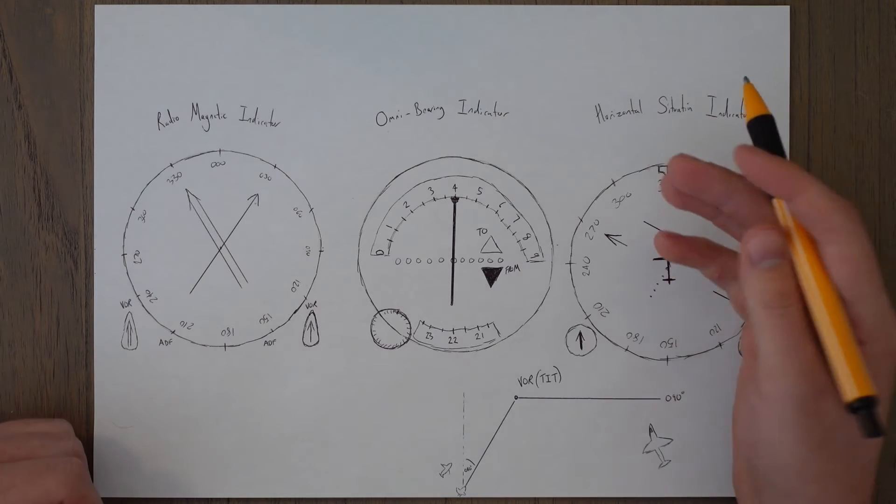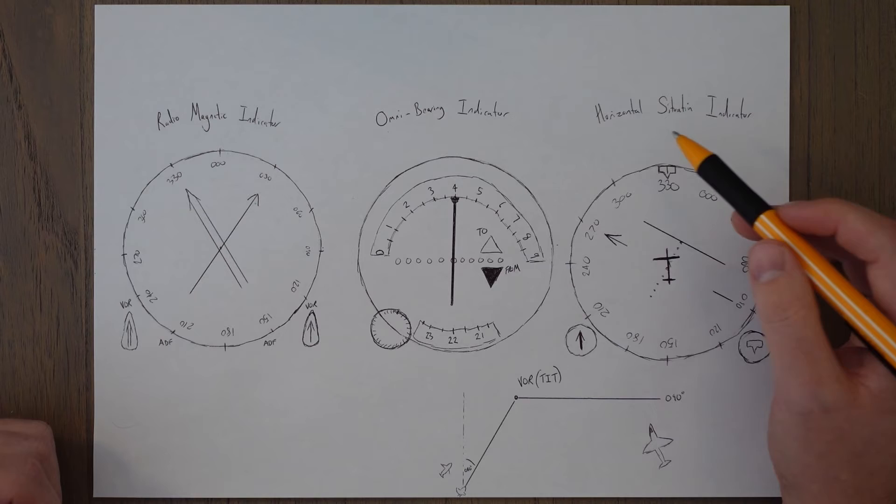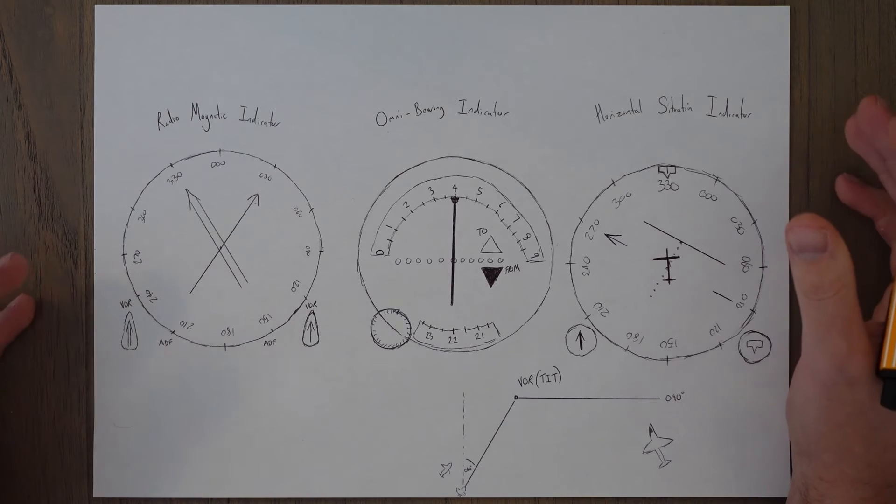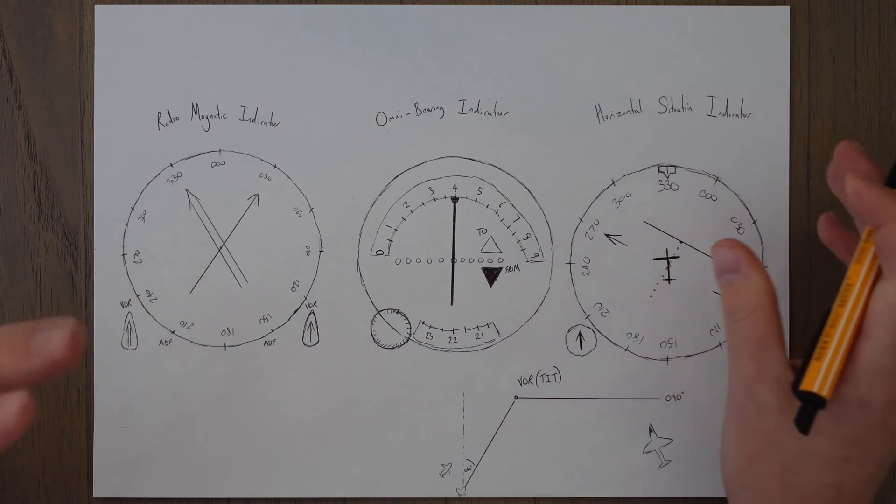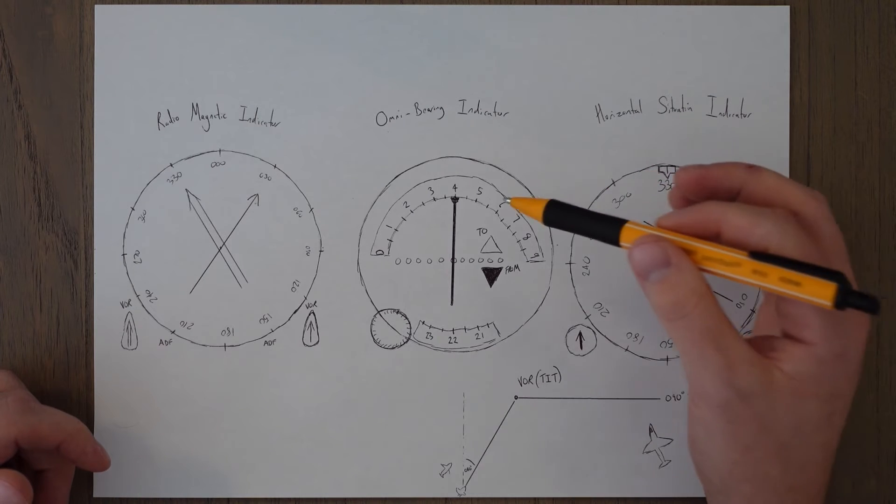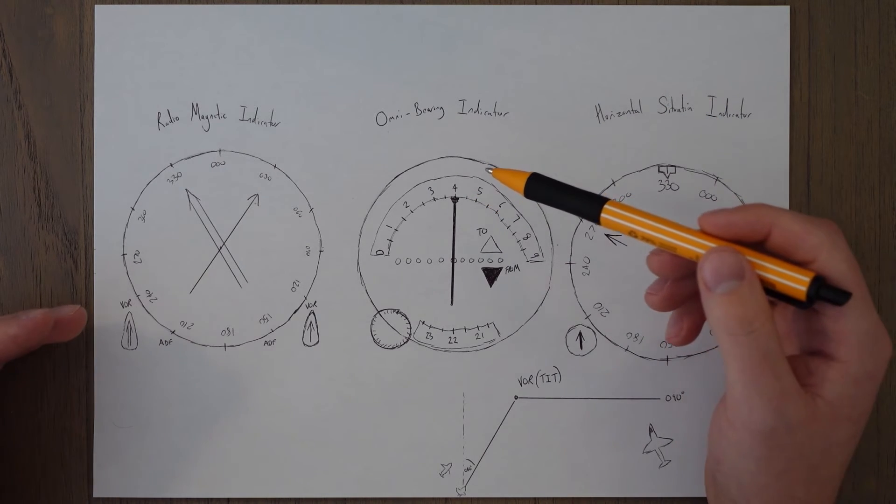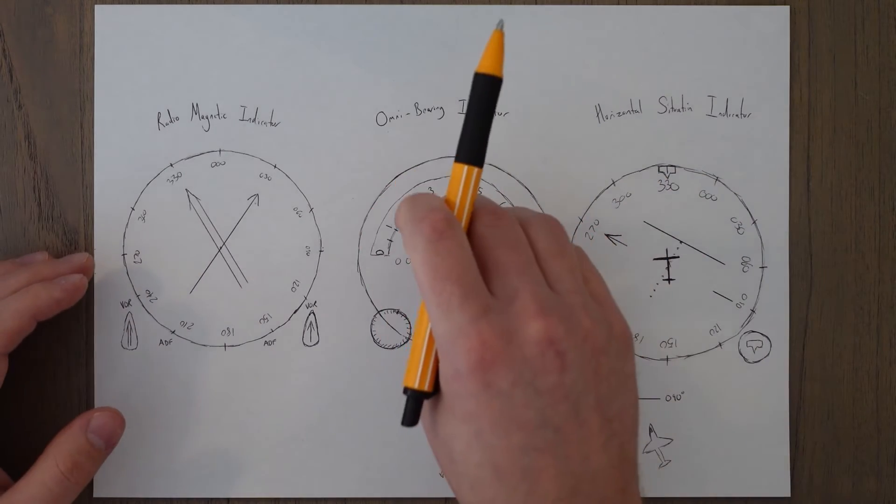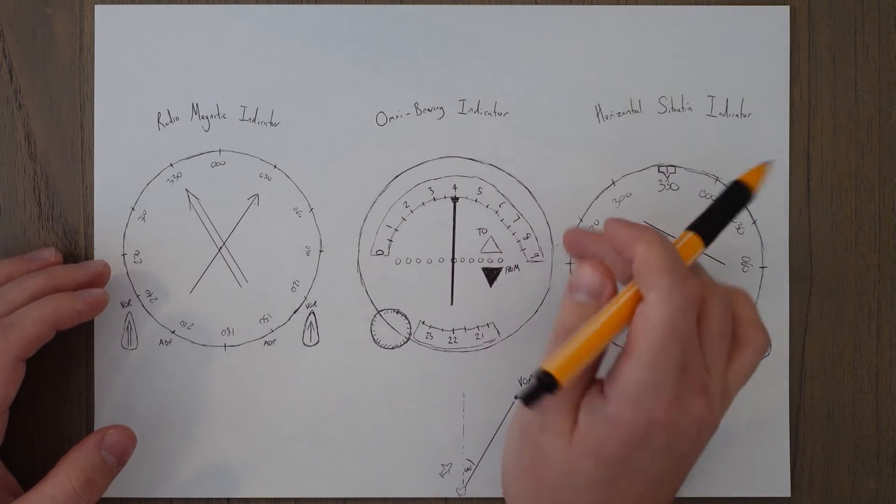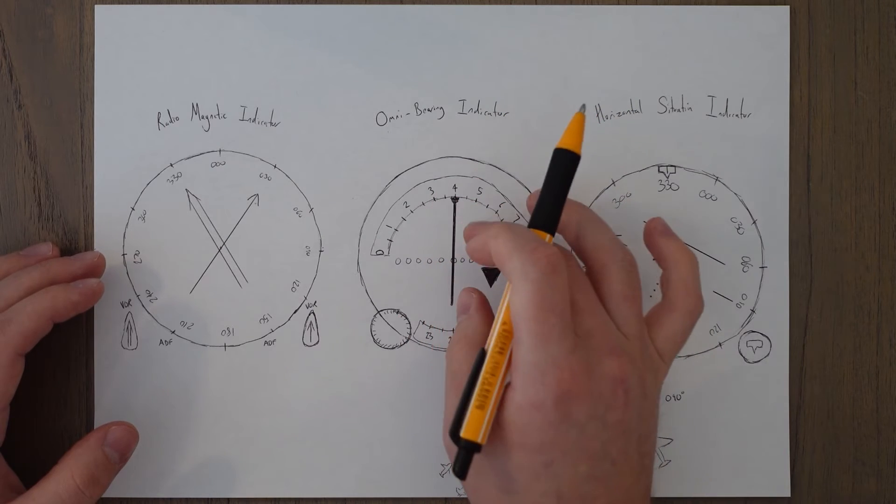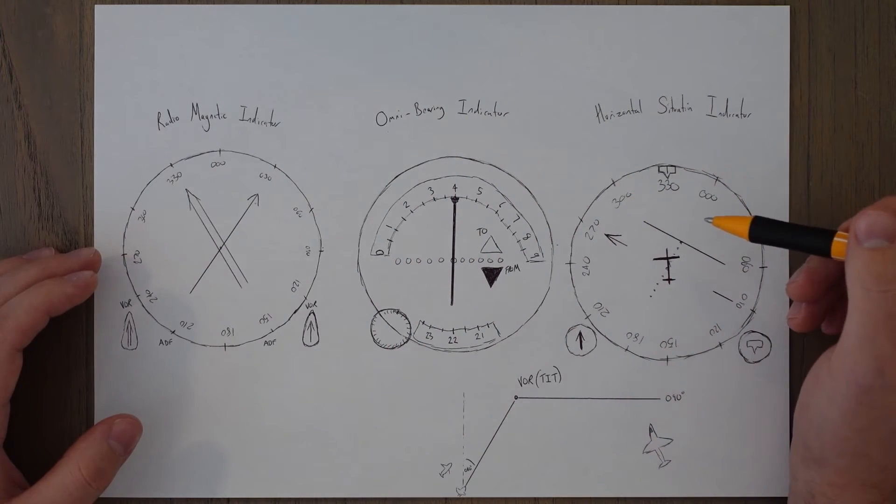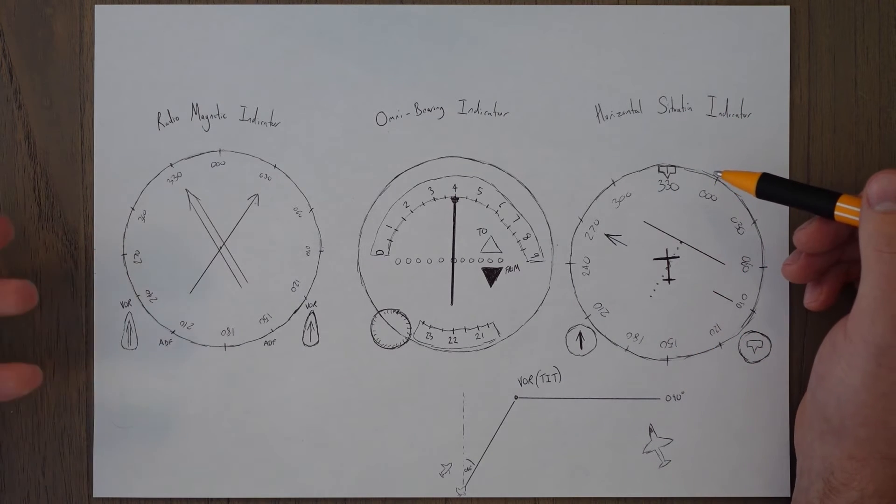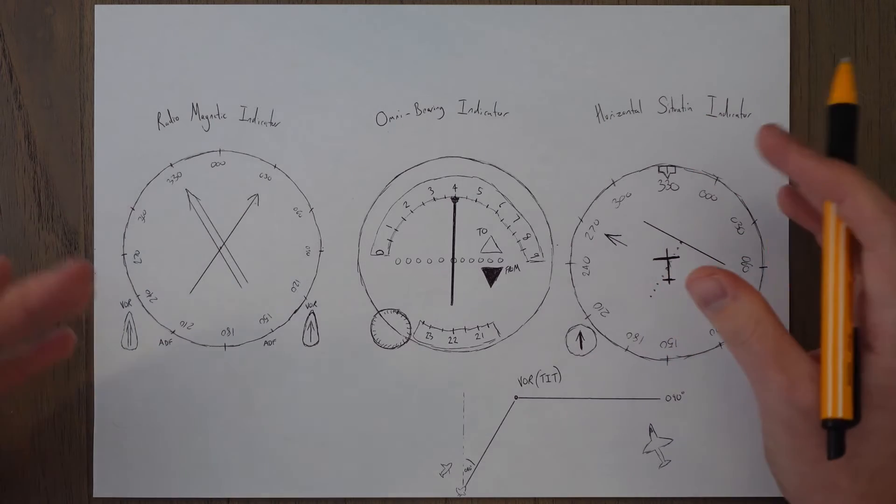A more advanced version of the OBI is something called a horizontal situation indicator, an HSI. This is common on modern aircraft, and even the big jets still have a digital version of this available to be displayed on one of the screens. The difference between this and an OBI is that with an OBI, there's no heading information fed into the display. The only time this thing actually spins is when you're selecting the course to fly. That would move this compass rose that's sort of hidden behind this front panel. The HSI is linked to the compass in the aircraft, so it will always show the current heading at the top, which is better for figuring out the position of our aircraft in space and flying appropriate headings to stay on the selected bearing.